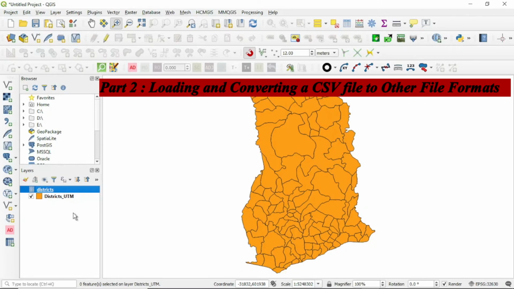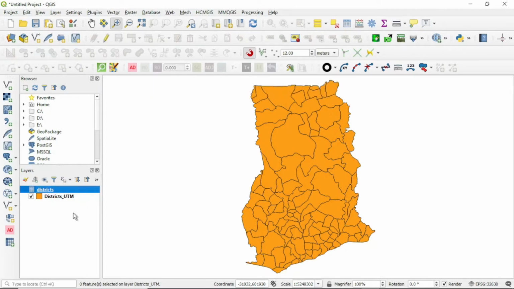If I have a CSV file and I want to convert that CSV into a shapefile, how do I go about doing that? You have to understand that by default, QGIS has a way to read CSV files. If you want to read it in the default Excel format, that's the XLSX, you have to download a plugin for that. In my case, I do have a plugin that I have downloaded, but you wouldn't need that.